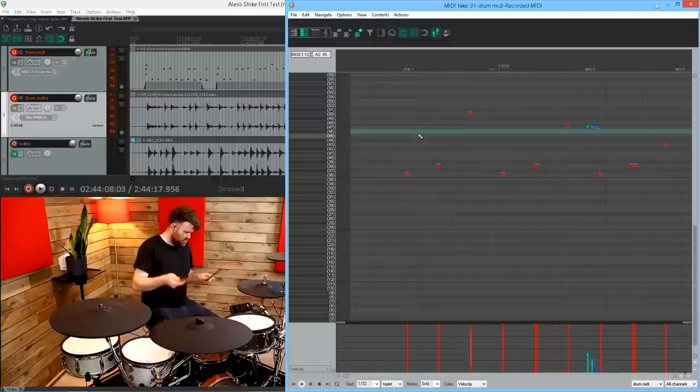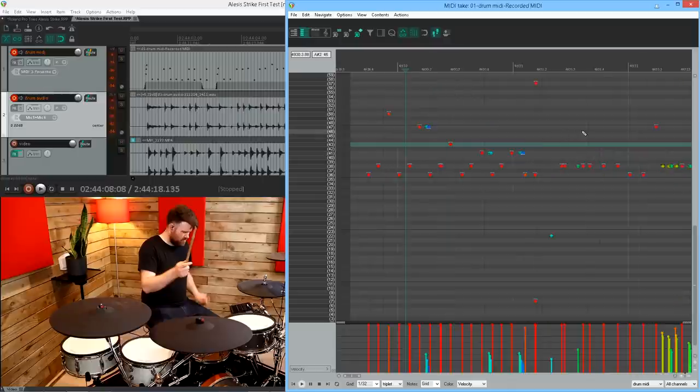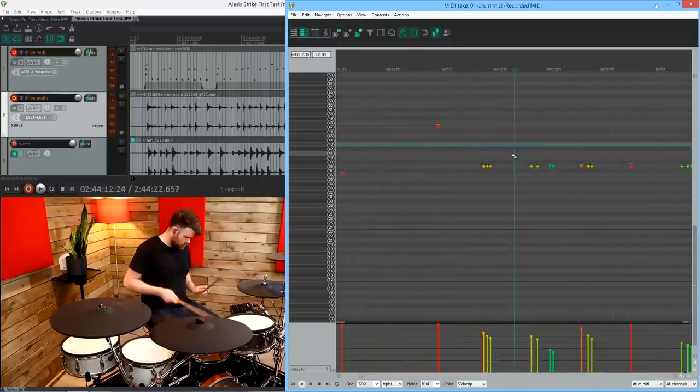I've just recorded a bunch of footage, and I noticed while playing that now and again, especially on the low dynamics, I was getting a lot of phasing or double triggering on the snare. And then when I've just come back to listen to it now, I've noticed it even more. It seems to be all over the place. For example here, as you can see on these main hits, there's some double triggers. There's some extra ghost triggers from some other pads as well. And then when you come over here, there's also a bunch of extra triggers on the light hits too. And that's not how I intended to play it, if you have a listen.